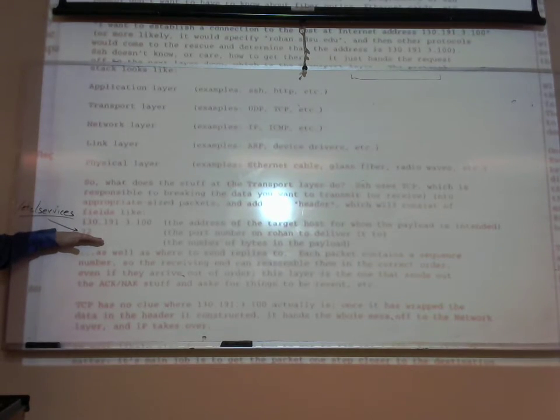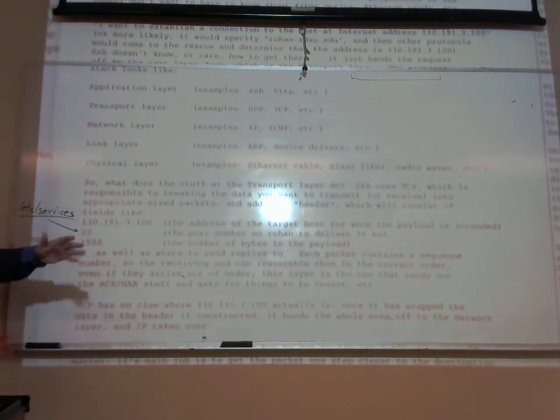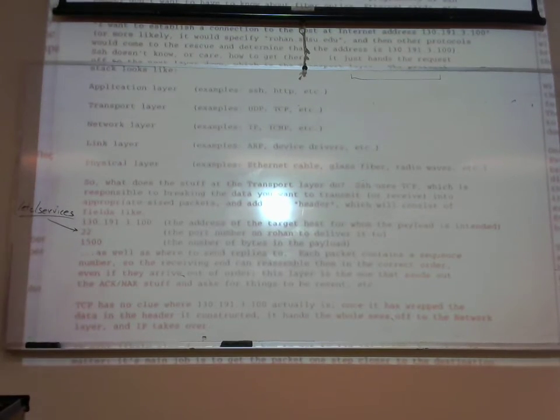So the same thing happens with the SSH daemon. It gets the initial call here, but when it sends things back, it's going to give directions. Hey, from now on, don't talk to me. Talk to port number whatever it was. It's going to pick some other big port number, a free one on Rohan. And then you have a conversation between those two ports, which no longer have anything to do with 22. You keep port 22 open for new incoming connections and move each individual conversation then off to different pairs of ports.